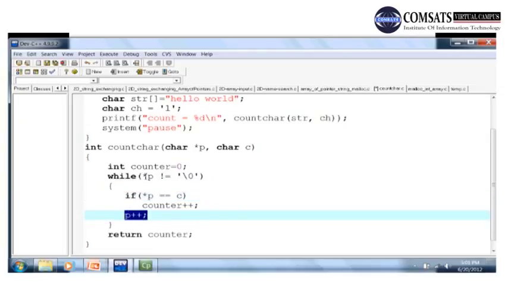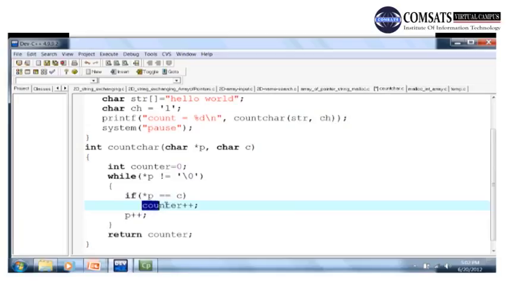Now the value of static p is L. L is not equal to null, condition is true, it comes inside, static p, that is L, is equal to L, condition is true, it increments the counter. So this is how it works.